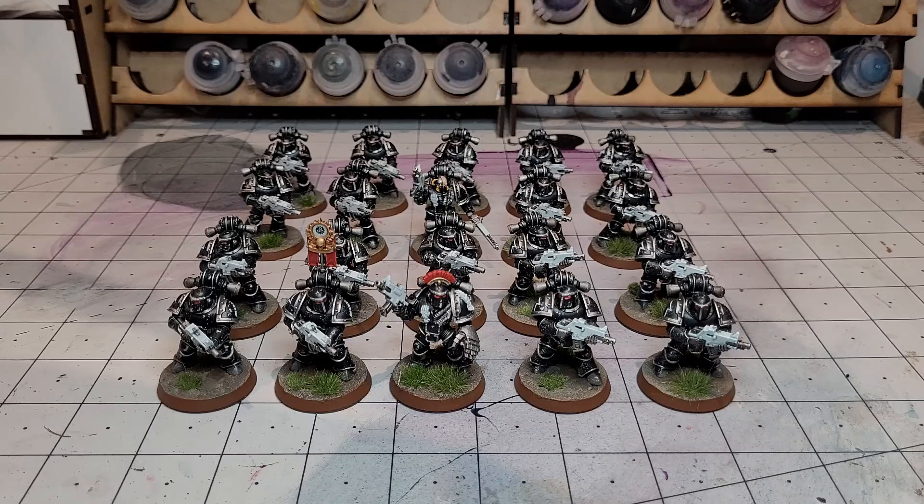It's not like you can just point at a squad of Marines and delete them off the board — they do actually hang around a lot more. I think tactical marines are going to be the backbone of most forces. So I wanted to get a couple of squads of tactical marines in my new force, and I had these two squads of Mark III Marines just on the sprues in my pile of shame, so I thought let's get cracking with those.